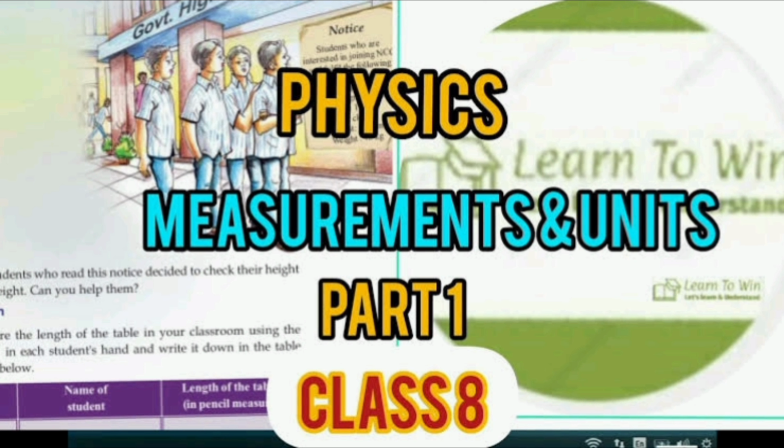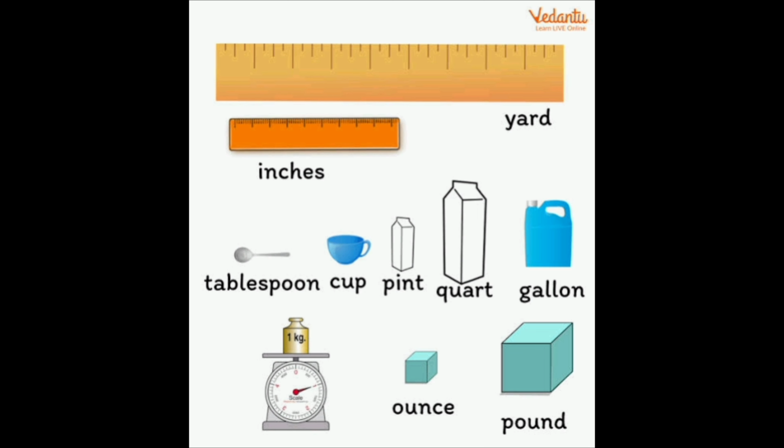You all know physical quantities are things we can measure. For example, length, mass, time, temperature, etc. Each physical quantity has a number and a unit. For example, you have 5 meters. So 5 is the number and meter is the unit. So 5 meters is the measurement of length. Clear? Now we move on to units of measurement.